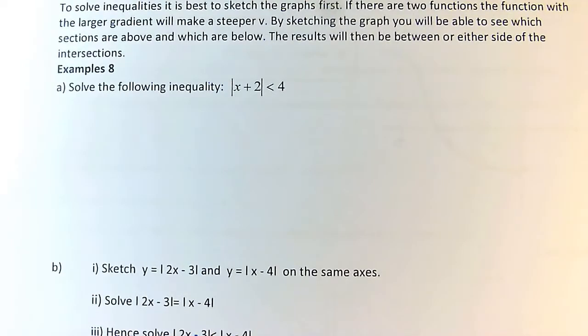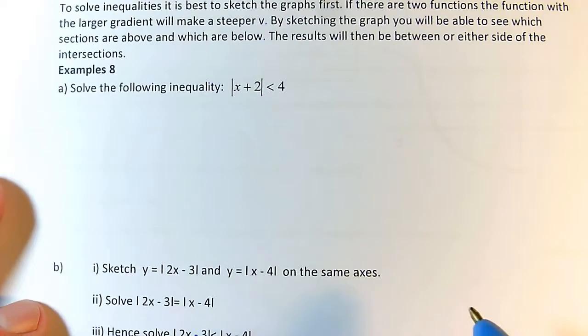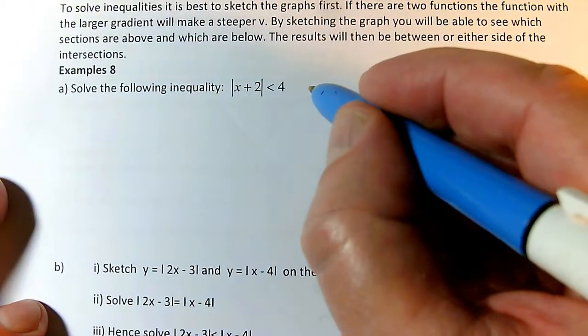Okay, moving on from modulus equations, we're now going to look at some inequalities with moduluses in them. This should remind you a little bit of when you did quadratic inequalities, where there are two stages. You had to find the critical values, and then you had to consider a graph to find out where you needed to be in relation to those critical values. So the critical value part, we're just solving a modulus equation.